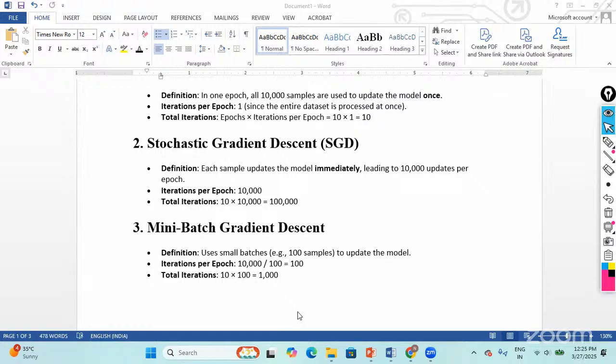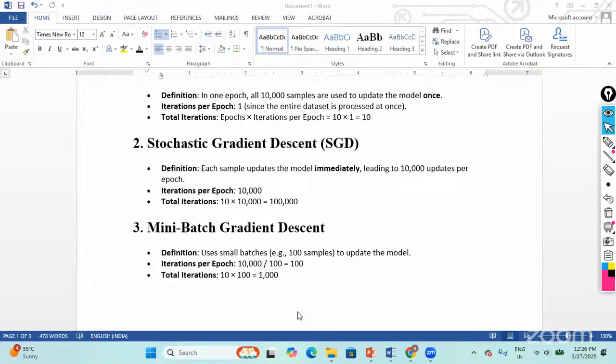The example is very simple. I took 10,000 records and I have fixed the epochs. An epoch is nothing but passing the complete data once, together covering forward propagation and backward propagation. But iterations are not that way. Whenever there is an update in weights and bias, it is an iteration. And the iterations will change in batch, stochastic, and mini batch gradient descent.